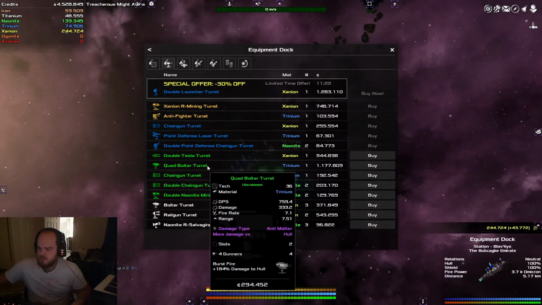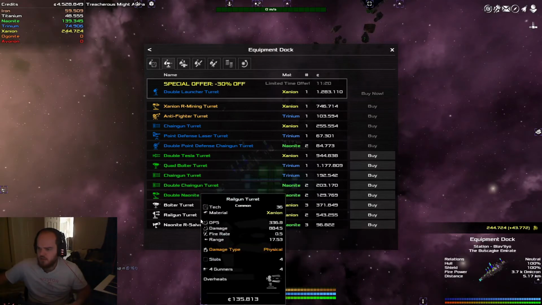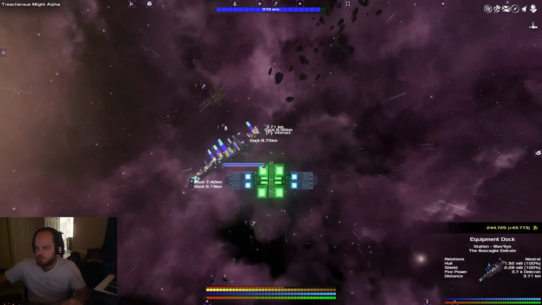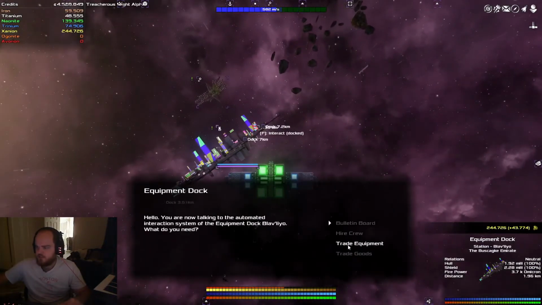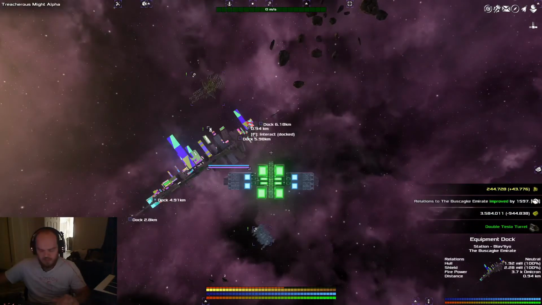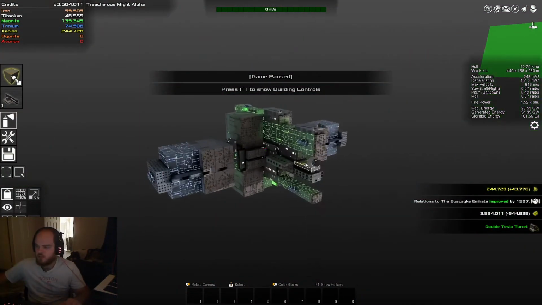It's only 2 slots as well. So we might buy that. I think we're going to go buy that Tesla turret. Yeah, it's going to chew through a fair amount of money, but I think it's worth it because we need some more DPS on this ship.